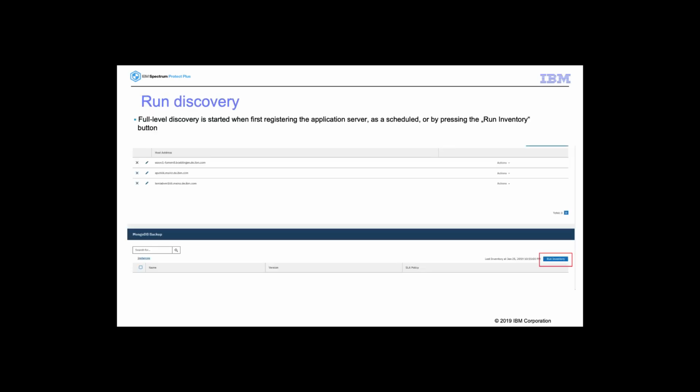Once you do that, a full discovery will be run, and you will be able to pull in the full MongoDB instance information.